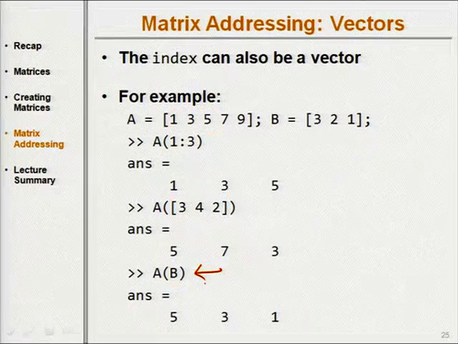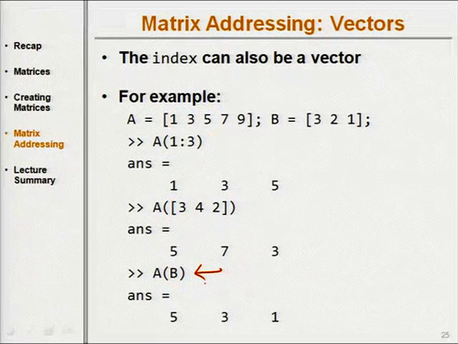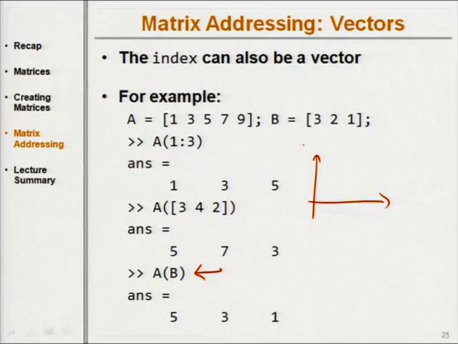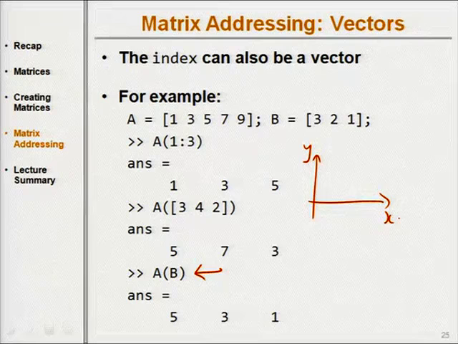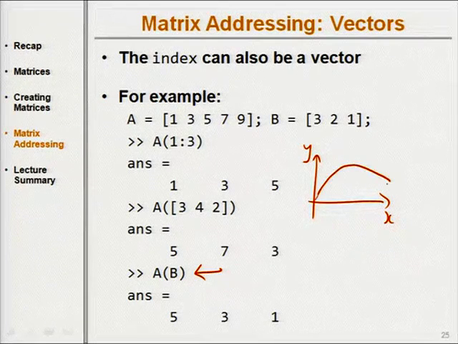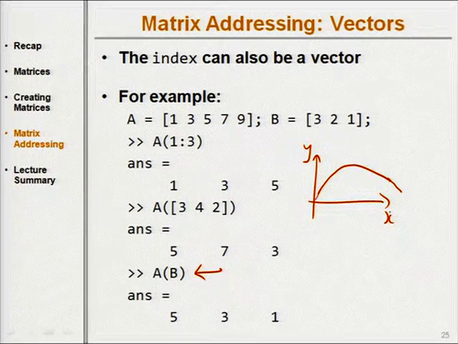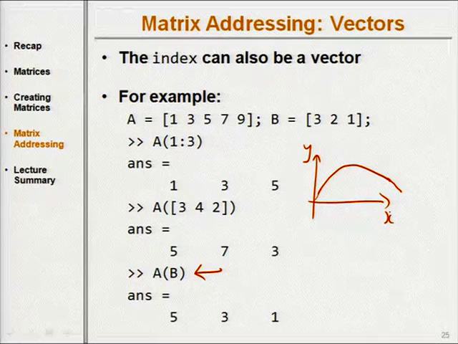This you will use quite often, especially for next week's lab. There's a question about finding, for example, a maximum or minimum. Now let's imagine you have X and Y. Let's say this is plotting the trajectory of a ball. So you throw a ball upwards, so the ball will probably go something like that. Then it will start to fall down. X is the horizontal distance, and Y is the vertical distance, or the height that the ball reaches.